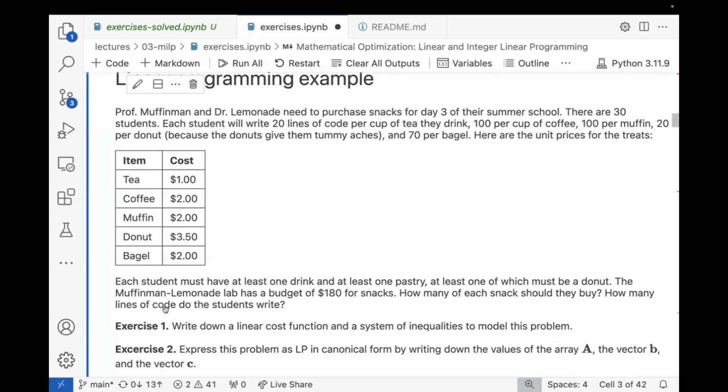So let me just write this down and I'll fix the negative signs in a second. So this is going to be all the constraints here, so 30, 30, 30, 180. So this one has the right sign, but these need to all be flipped.